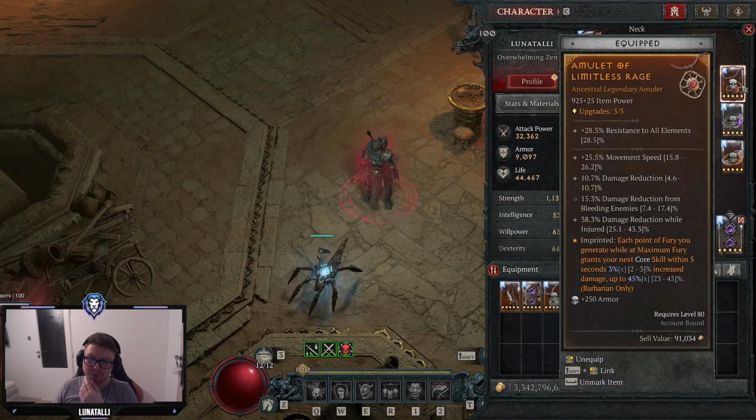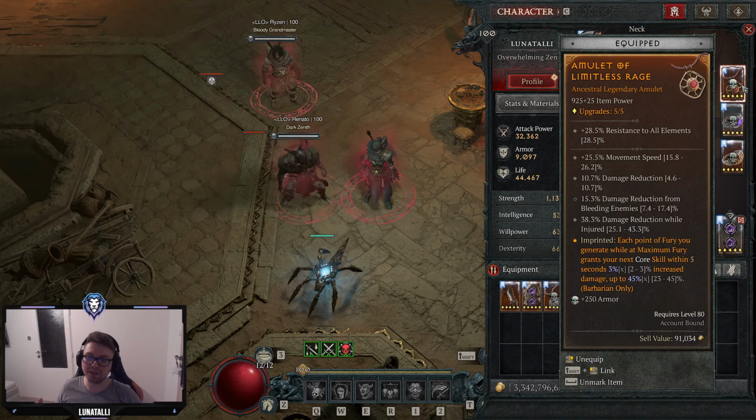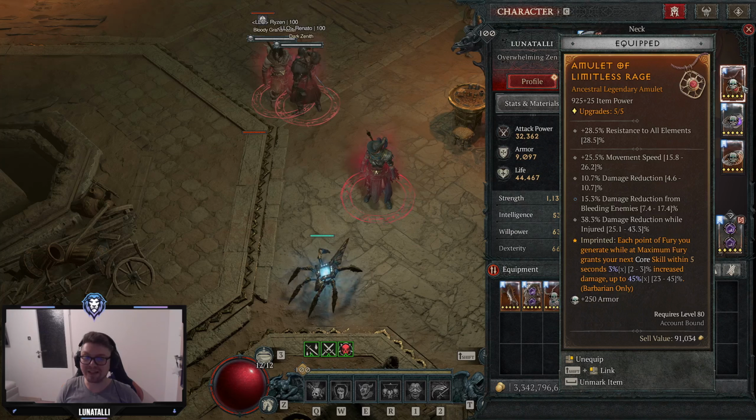Now, my amulet is not perfect. I would like something completely different. What I would like to have is DR bleeding, DR close, 3 ranks to Cut to the Bone, and then cooldown reduction. Because in most of the fights, unless it's a sorcerer, people don't actually run, because a lot of people play Barbarian, so they just stand in front of you and fight you. So movement speed is kind of useless. DR injured actually helped me many times to survive. But I would still like something a little bit different.